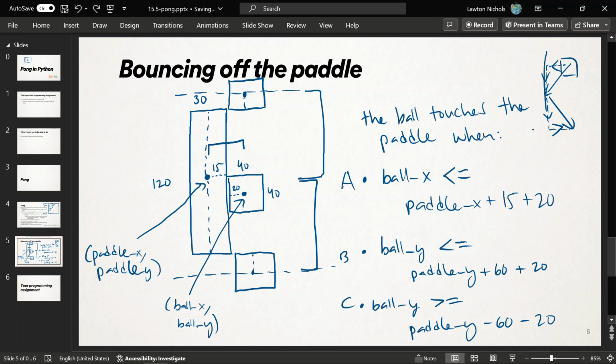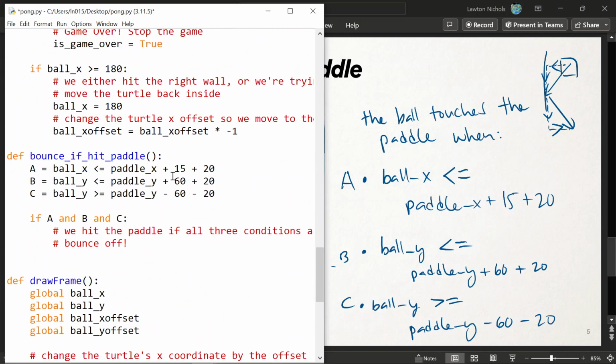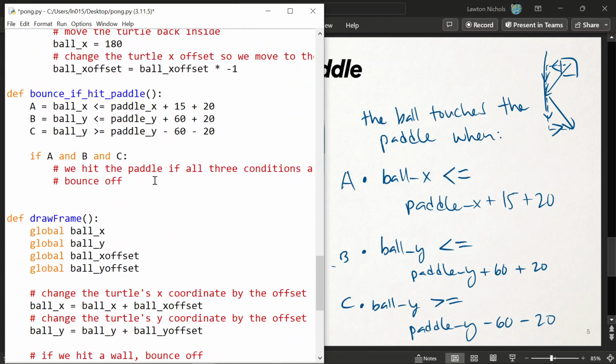So we'll be messing with that now. That's what we change. So we're flipping the X offset when we hit the side. Okay? Bounce off by flipping the X offset for the ball.